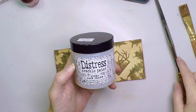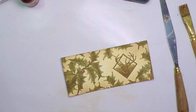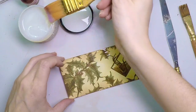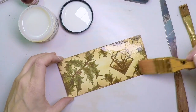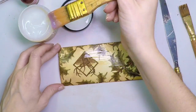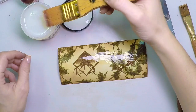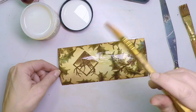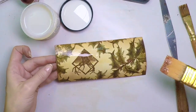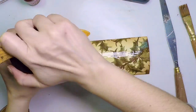I'm cleaning my surface with a little bit of water and a cloth, then I'm going to apply Distress Crackle Paint, Clear Rock Candy. My idea was to use the spatula, but I read in the instructions that you can apply it with a brush as well, so I went for the brush just to see how it looked. Although you can see the texture at first, it afterwards gets a more homogeneous surface if you add enough. When you apply it, it's pretty sticky — make sure you cover everything. The thinner the layer, the smaller the cracks. Now it's shiny and smooth, but it will become crackled once fully dried.